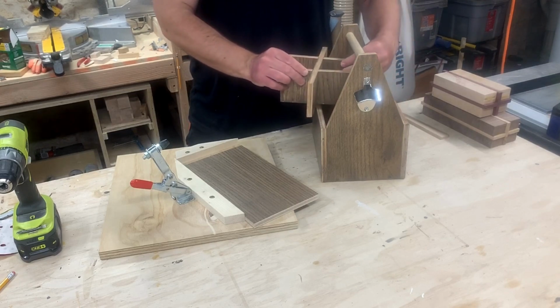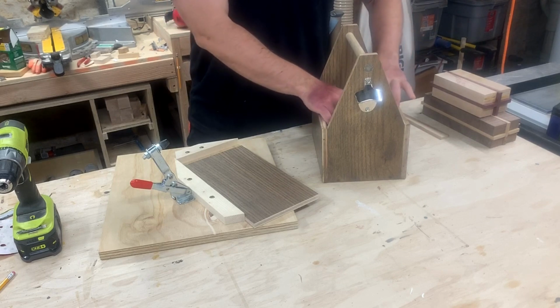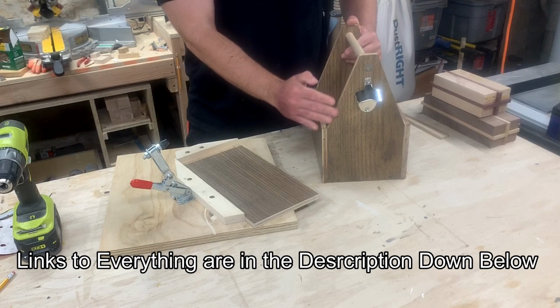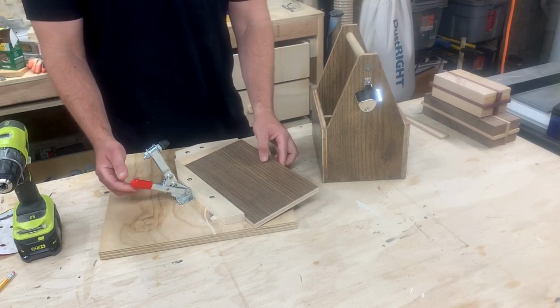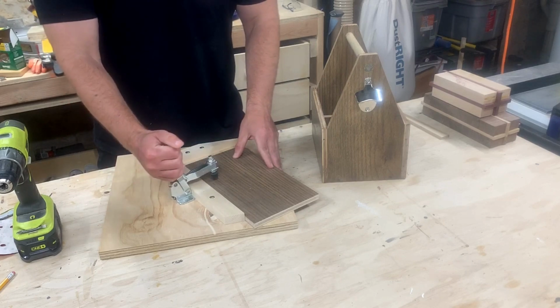I was making a few of these 6-pack beer caddies and needed to make angled cuts for each of the side pieces. I don't have a bandsaw, and this isn't something you'd want to do on a miter saw. A jigsaw wouldn't be as accurate and repeatable, so I took about 5 minutes to make this tapering sled for my table saw and thought I'd show you how I made it.